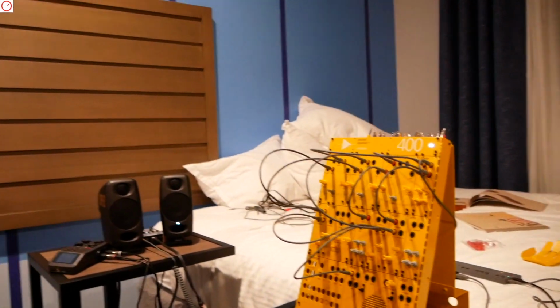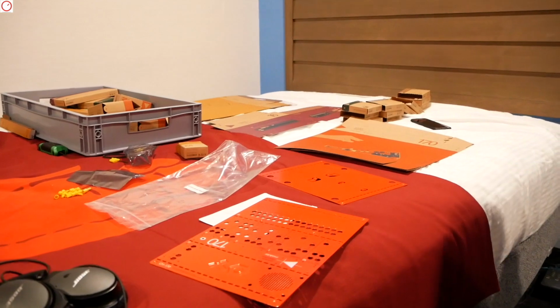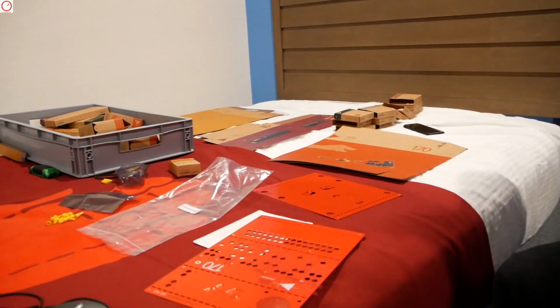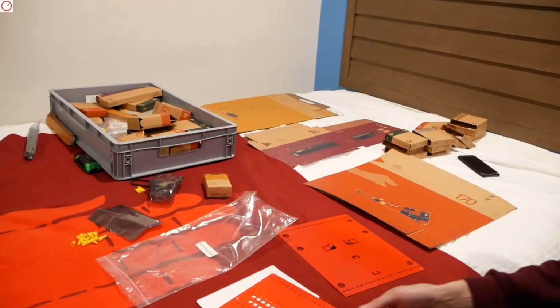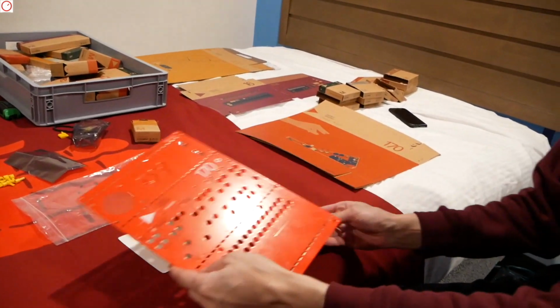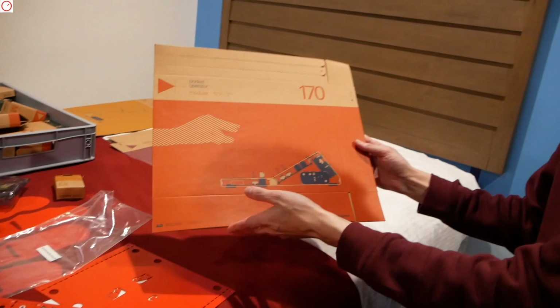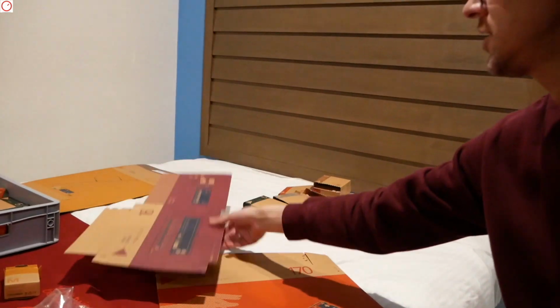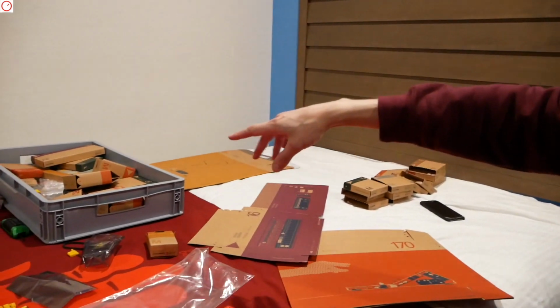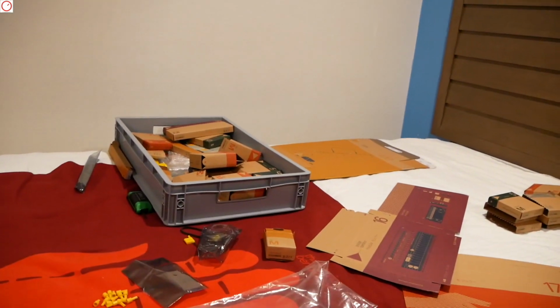And it comes, I see here on the left side, in this nice little box. Yeah, this is the building session that we had this morning to try to get this system together. It comes like this with the sheets, and then these are the boxes for the individual kits. And then inside, there are the individual modules.